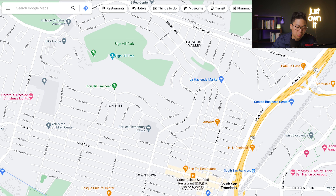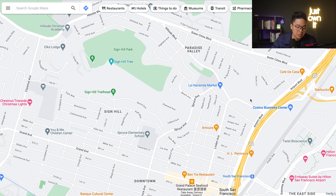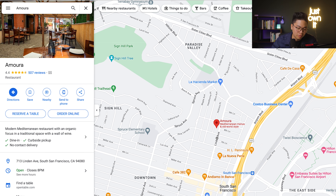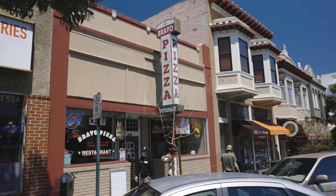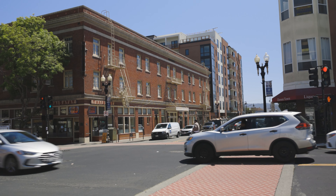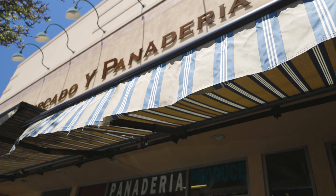As you go further south from Paradise Valley, this is going to be a bit more dense. This is considered the downtown area off of Grand. You're going to be able to pass by the La Hacienda Market, and also the Amora Restaurant for Mediterranean food. You'll also find a lot more restaurants and other places you can visit for retail downtown off of Grand and the nearby streets.